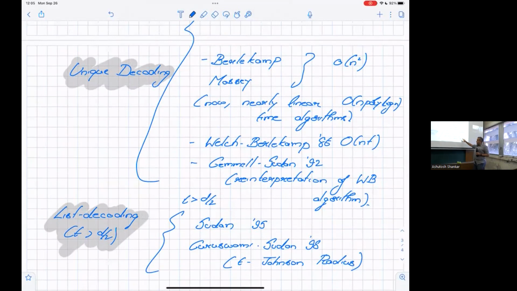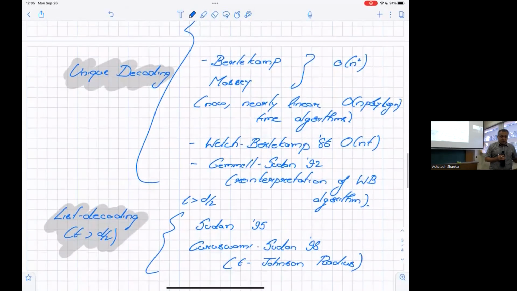The history is this one. It's open whether Reed-Solomon is decodable beyond the Johnson bound. It could be. There are catches to this, in the sense that these algorithms, the way they are stated, work for any Reed-Solomon code. What do you mean by Reed-Solomon code? It depends on the set of evaluation points. So these algorithms, at least the way we are going to present them, will be general enough that they work for any set of evaluation points. Now later on we will see.